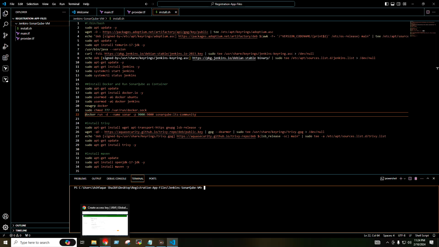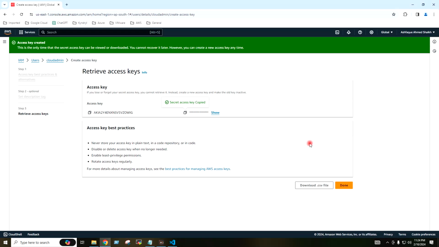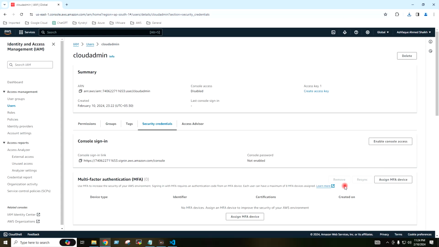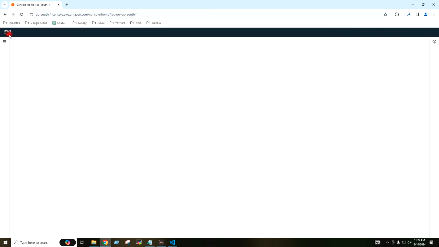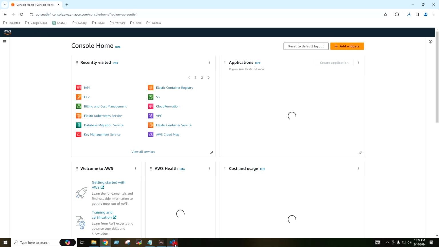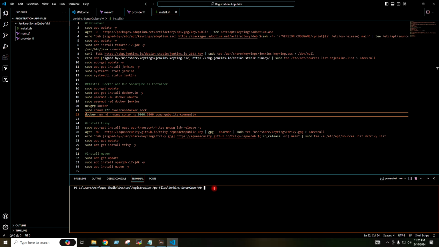On the AWS portal I will click on download CSV file and I will click on done. On the Visual Studio Code I will give the command Terraform init.